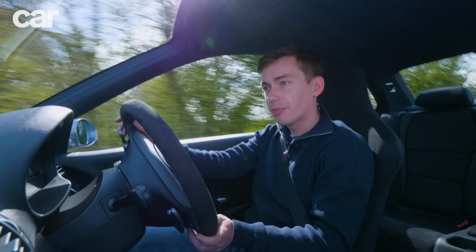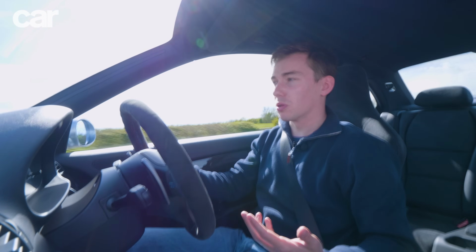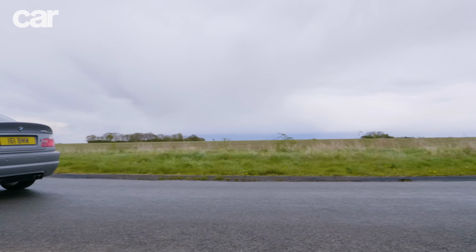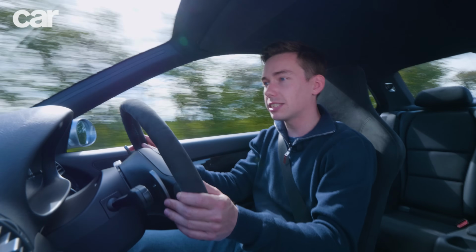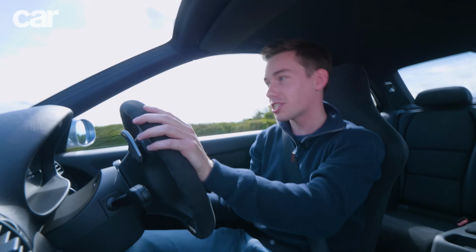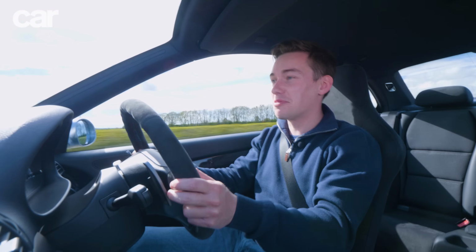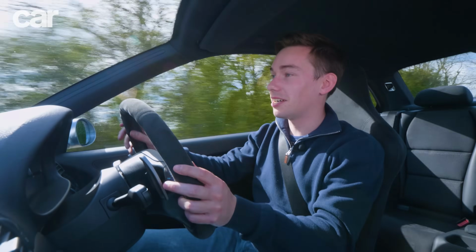It's far more flowing, and it feels like it leans more into corners and then delivers its grip in a more natural way. I mean, it does have its limitations. You can't pile into a corner with quite the same enthusiasm and speed, and you find yourself taking a line that lends you to getting a better exit, because you can get lazy in the G80 and just use the torque to pull yourself out, or indeed push the back round. In this, it's all about being smooth and working with the weight transfer on the chassis. But it's such a satisfying experience, and the reward for getting it right is hearing that engine note every time you come out of a corner. It's such good fun. Oh, what a car.